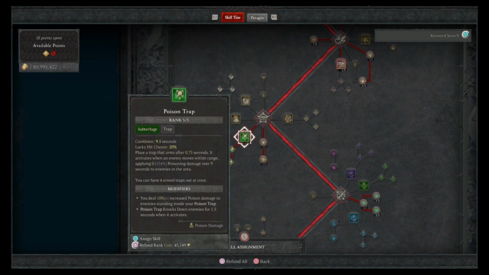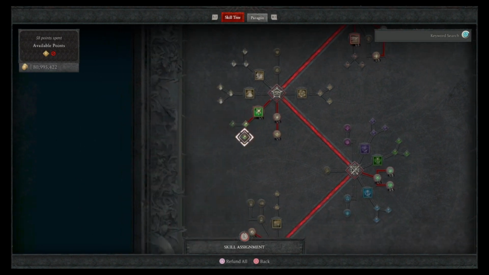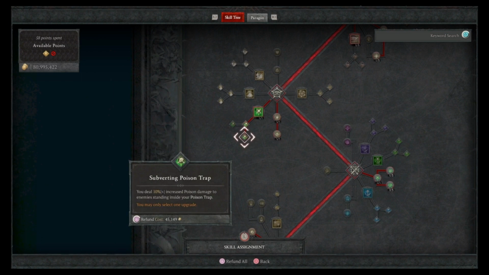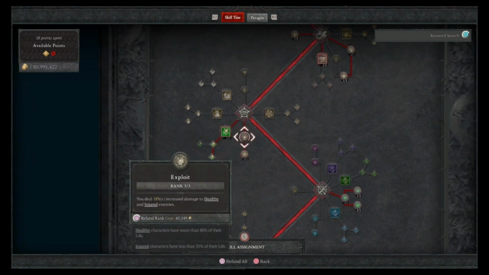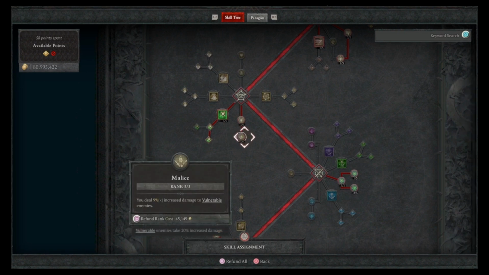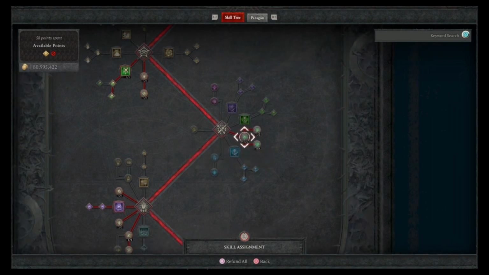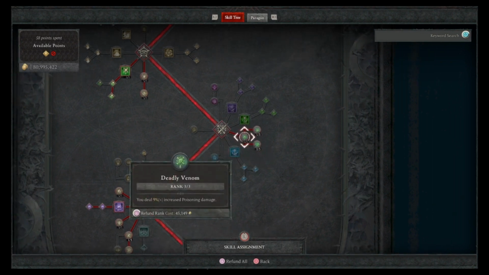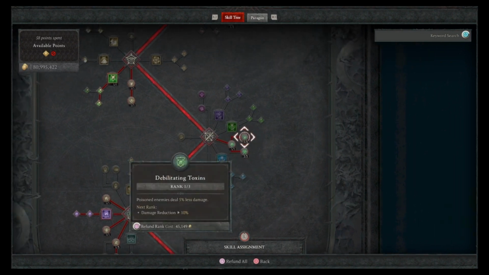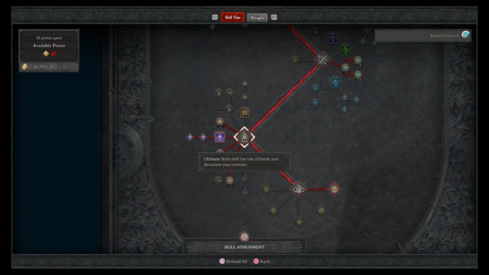We're going to want to choose poison trap, 5 out of 5. We're going to want to upgrade to enhanced poison trap, upgrade again to subverting poison trap. We also want to pick up the passive exploit, 3 out of 3, another passive malice, 3 out of 3. Then we'll move down to our imbuement skills. We're not going to pick any skill, but we are going to pick up the passive deadly venom, 3 out of 3. We'll pick up the passive debilitating toxins, 1 out of 3. And we'll pick up the passive alchemical advantage, 2 out of 3. And we want to move down to our ultimate skills.